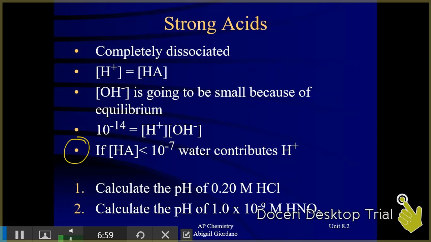And guess what, guys? If water is your dominant acid, guess what the pH is? The pH is equal to 7.00. Does this situation come up frequently? No, it doesn't. But it comes up on occasion. And again, it applies to strong acids only. If the molarity of your strong acid is less than 10 to the negative 7th, it is so dilute that water is in fact the dominant acid, and you'll get a pH of 7.